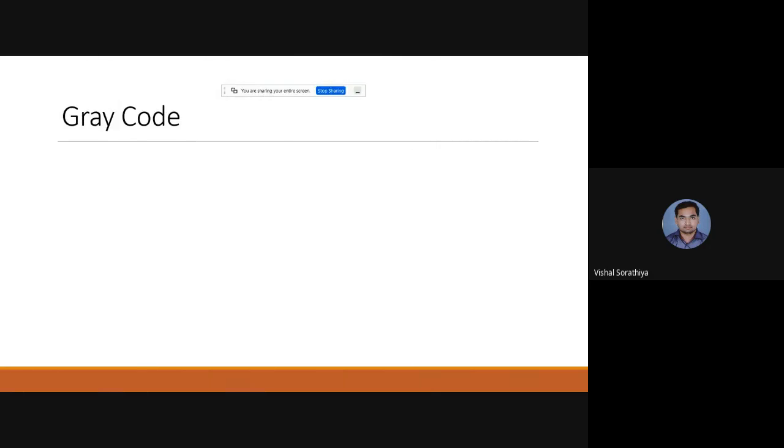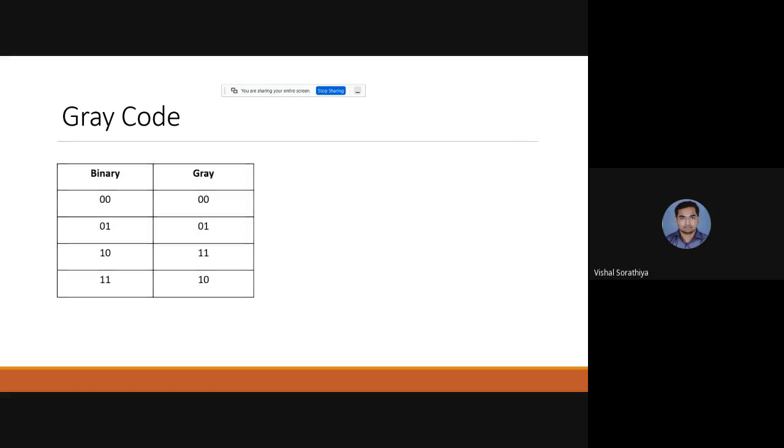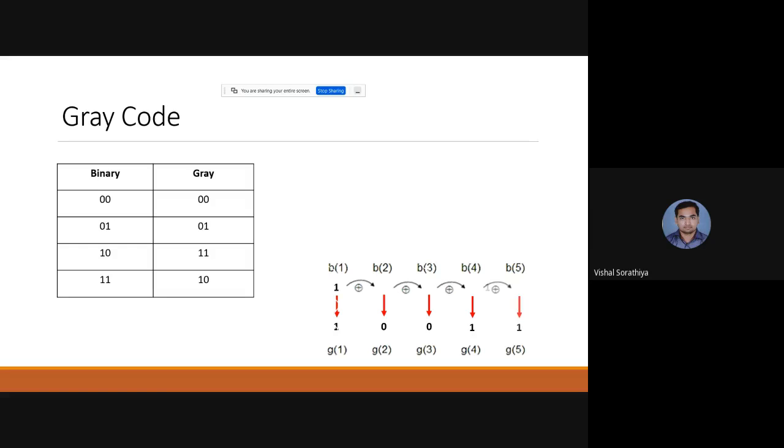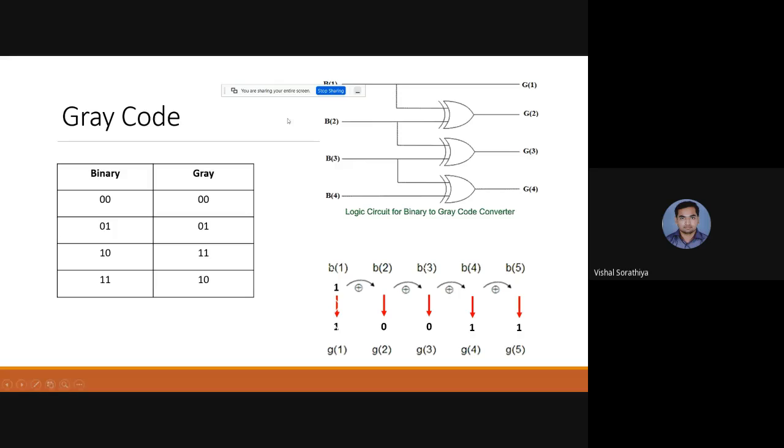So today we need to start with a quick revision of this particular stuff, gray code. In the last lecture also, some of the students gave me the answer that we can get the gray code from the binary by doing the XORing operation. You just need to do the XORing with the next digit and generate the answer in the gray code. We have also seen a circuit like this, whenever you want to convert from binary to gray code, such an XOR based circuit that we actually require. So that we have discussed already.